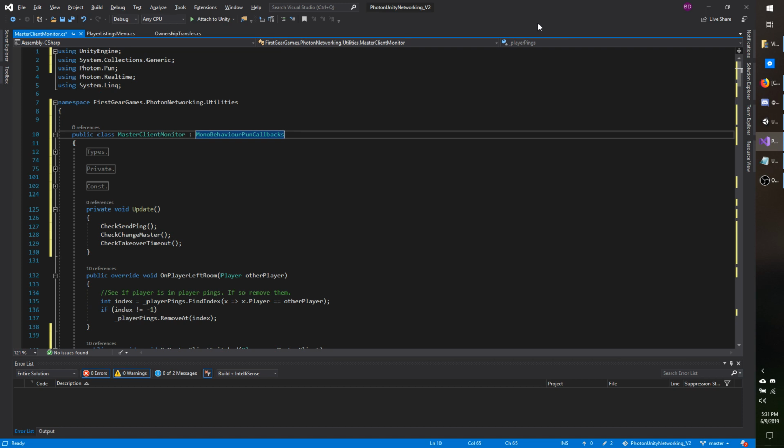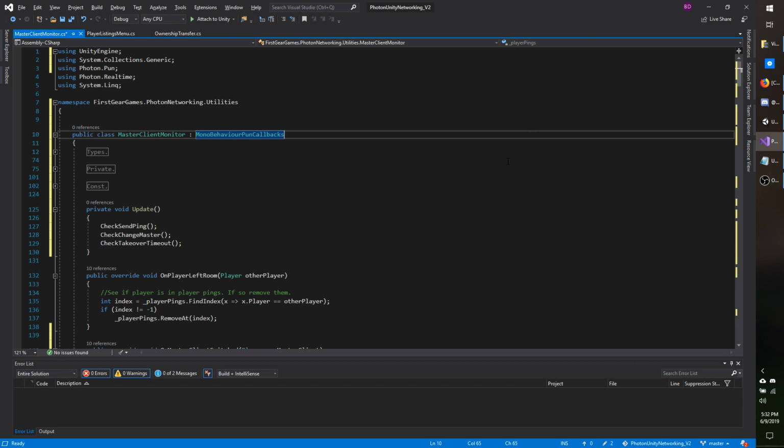Times when you may want to change the master client is when their ping or network response time is significantly larger than the rest of the players. Another time is whenever the master client puts their game in the background. If the game's in the background and it's not running threaded, more often than not, it's probably not transmitting network data, and that's going to cause a problem for all the other clients in your game. As far as the master client disconnecting, you don't have to worry about manually handing over master client when that happens, because it will be done automatically.